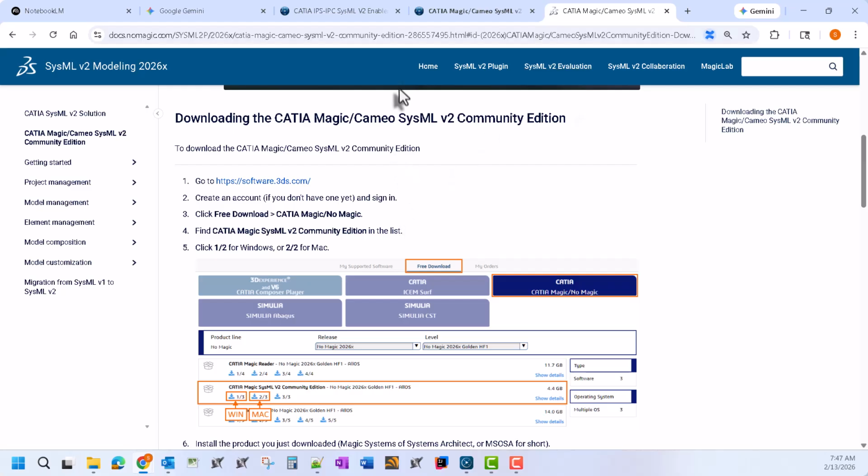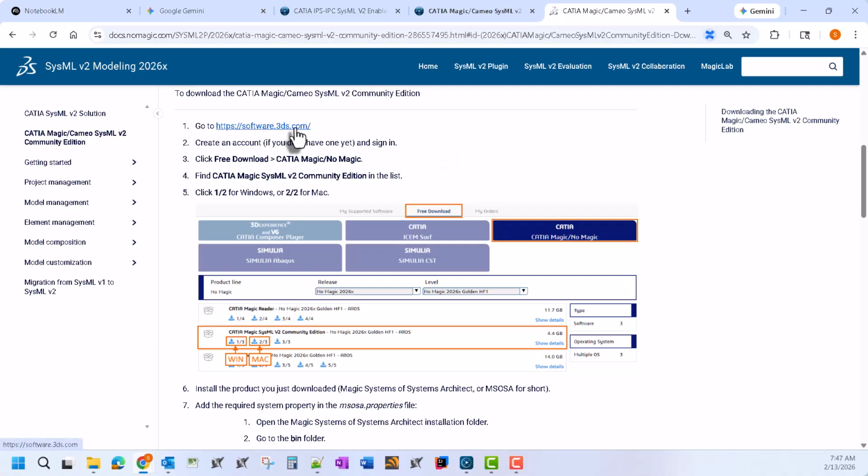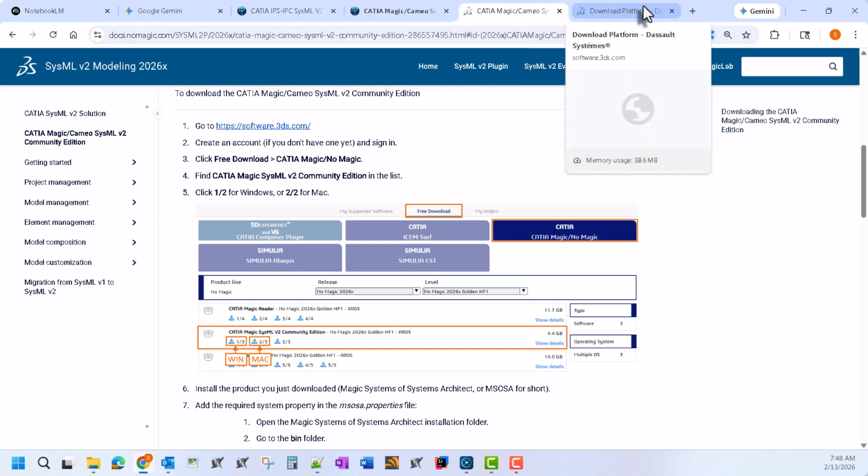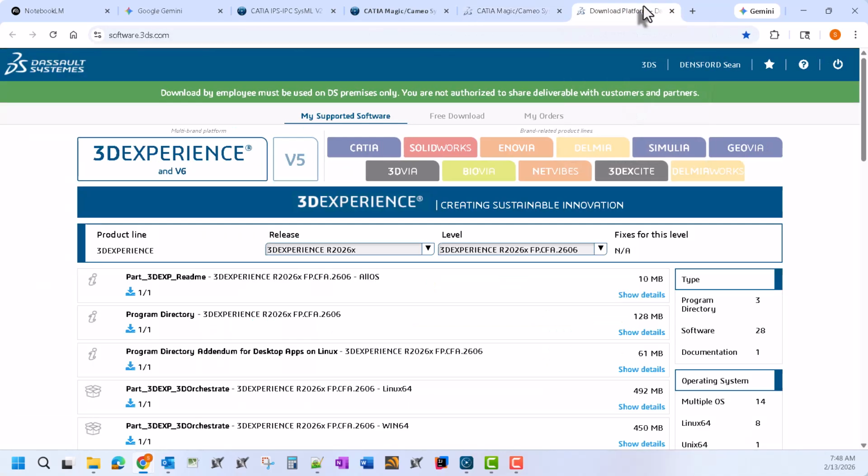Okay, so now we are at the instructions, and so we just go to software.3ds.com, create an account if you don't have one. I already have an account.